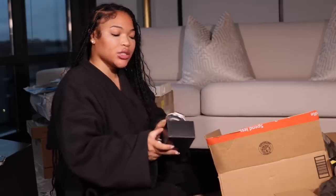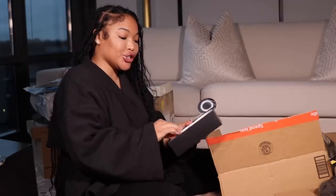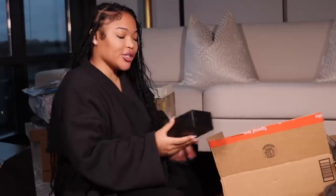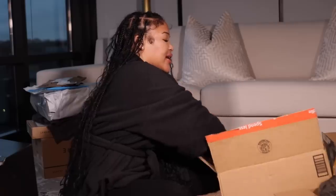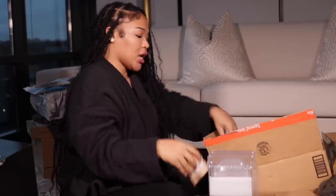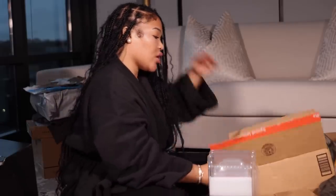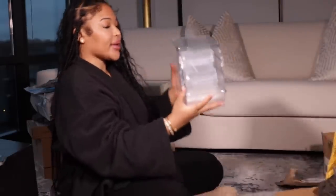Okay, love it. I wonder if I can use it on my chin. Cause baby, you need a snatch this. Chin. I'm really excited to use this. Like, so excited.